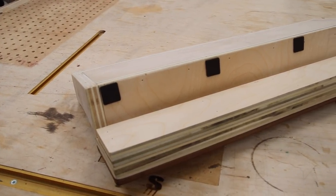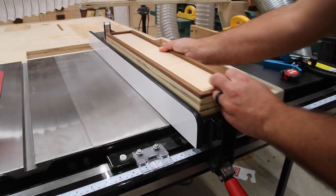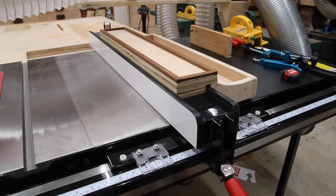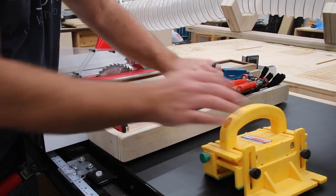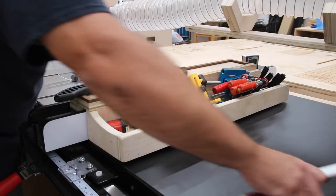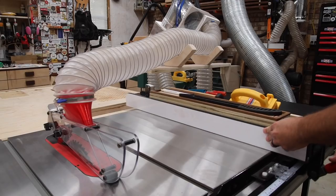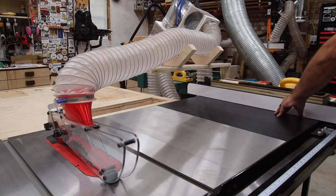I added some felt pads on the back of this. It's made specifically for the SawStop fence and just slides into place. It doesn't go all the way to the end because of the bracket holding the support arm, so when it slides over it misses that main bracket, leaving just a couple of inches. I have the 36-inch fence system here so I can go all the way to 36 inches and the caddy doesn't interfere with anything.